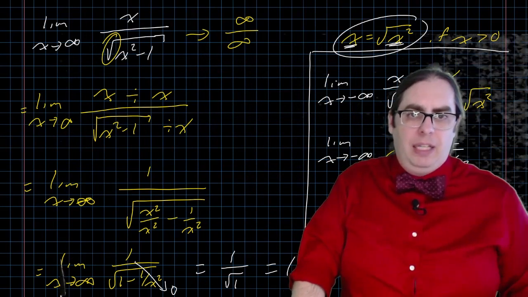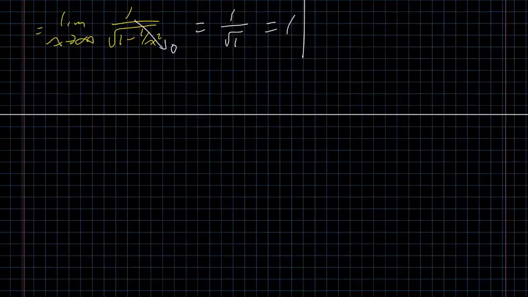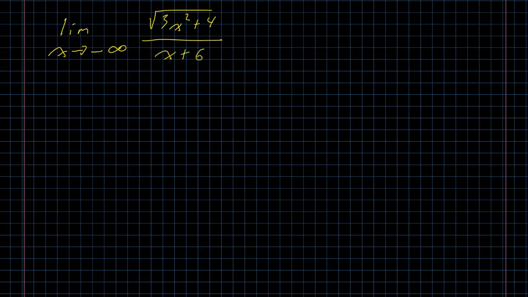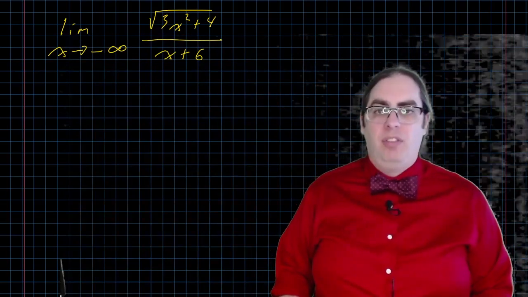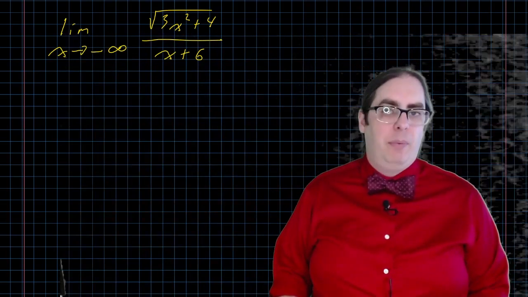So with that in mind, I'd like you to try one similar to this. I would like you to evaluate the limit as x approaches negative infinity of 3x squared plus 4 all over x plus 6. Take a couple of minutes, see what you can do with that one, and I will see you in the next video.